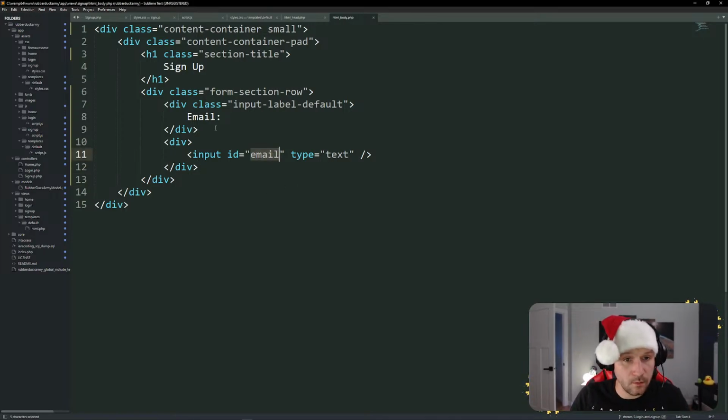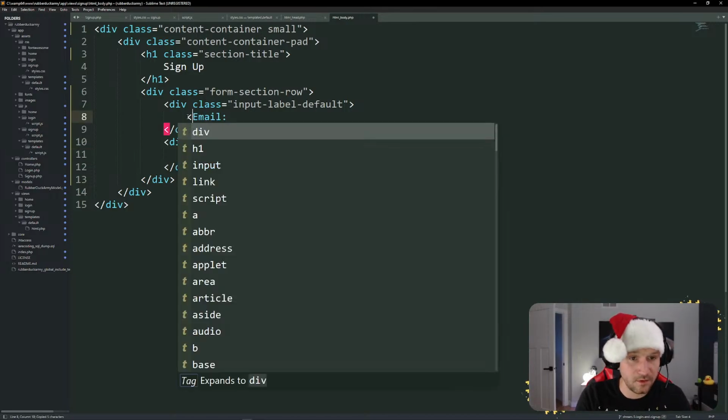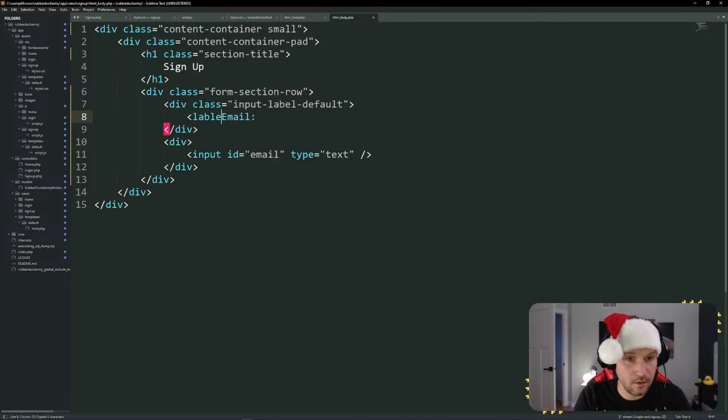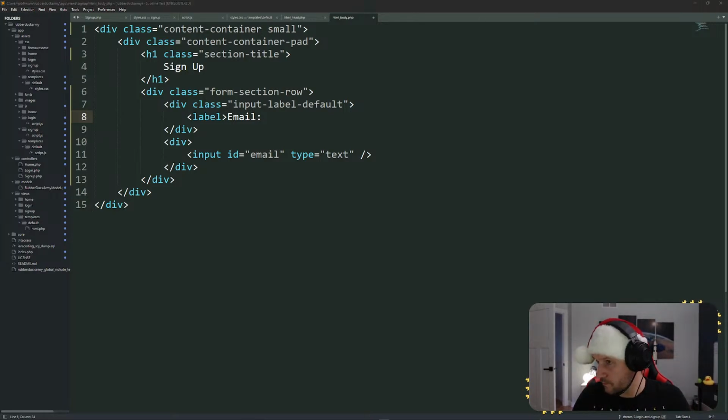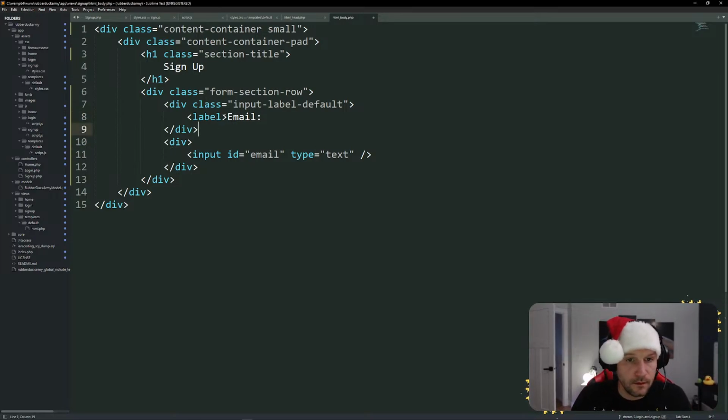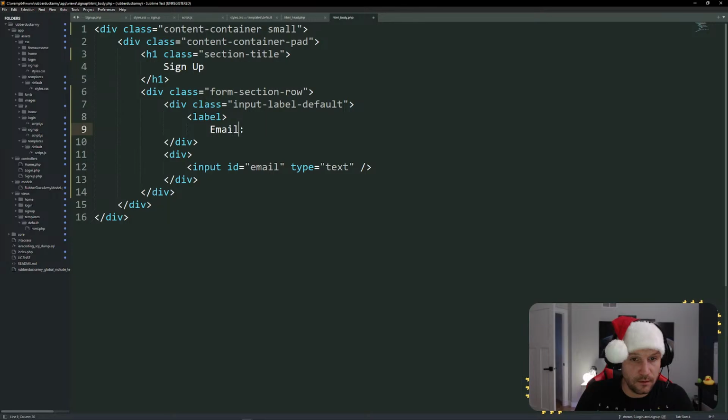And we need to put a label here, you know, for accessibility purposes. Label. Label email.